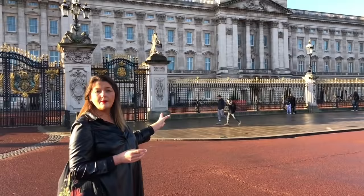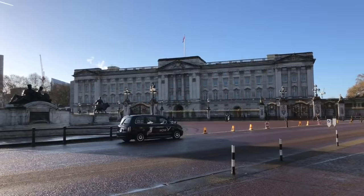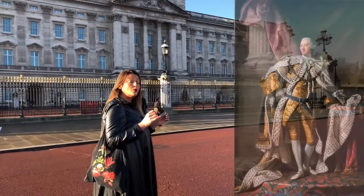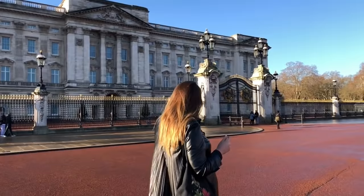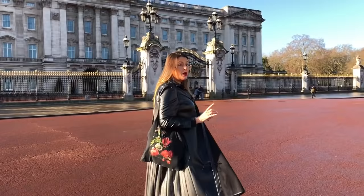Right behind me is an amazing view of the London home and office of Her Majesty the Queen — Buckingham Palace. The Queen refers to it as the office; Windsor Castle is the country cottage. It was built in 1702 by the Duke of Buckingham — John Sheffield — so it started out as Buckingham House. The first royal family member to acquire it was King George the Third of England, famously the last King of the Americas who lost the colonies. His son King George the Fourth inherited it and employed master architect John Nash to develop it into the magnificent Buckingham Palace.